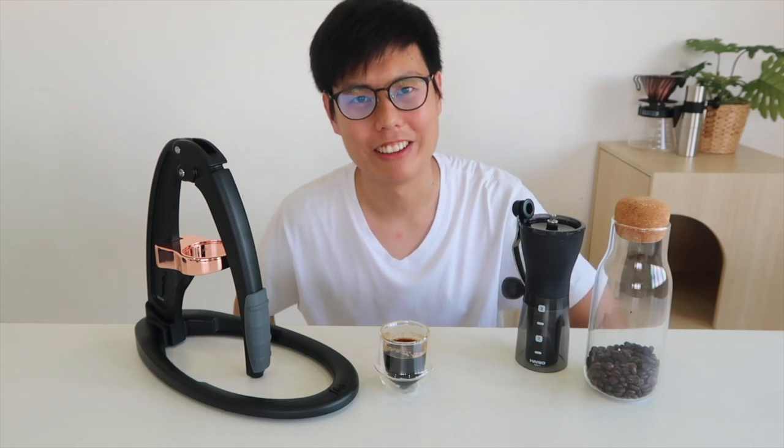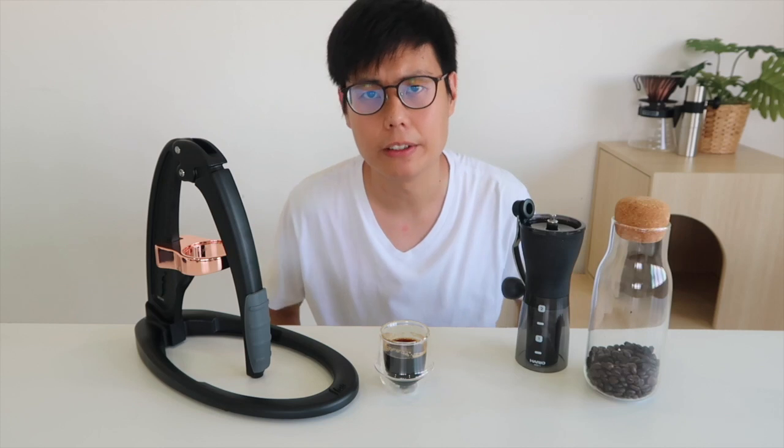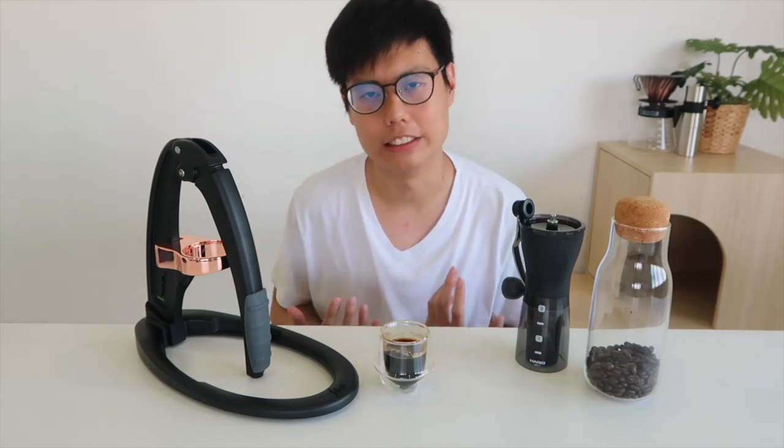So now let's move to the flavor of each click. 5 click was good. It's a very decent espresso. It gave a good aroma, it gave a good flavor. But the 4 click wasn't really good at all.